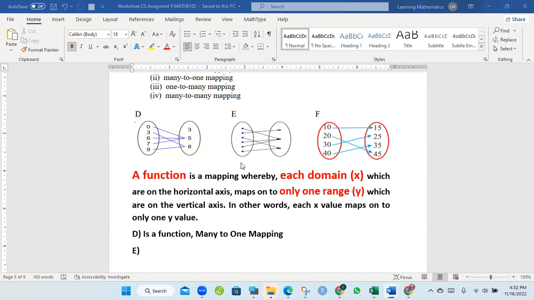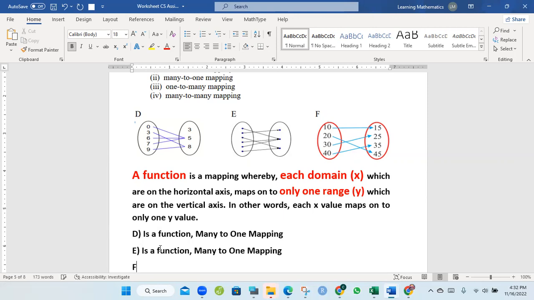Now, what kind of mapping? It looks like it's a many-to-one because you have those x's mapping onto 1. Well, 3 of them, 1, 2, 3 mapping onto 1. Those two, they're mapping onto 1. So it is a function and it's also a many-to-one function, just like D, and a many-to-one mapping also. So E is a function and furthermore, it is a many-to-one.